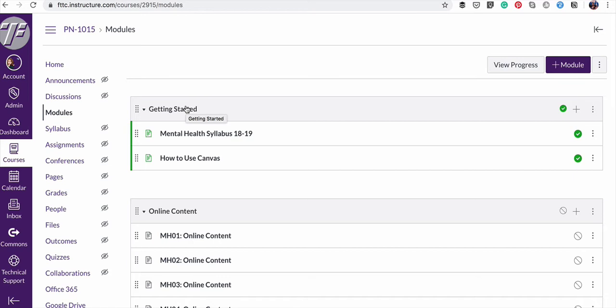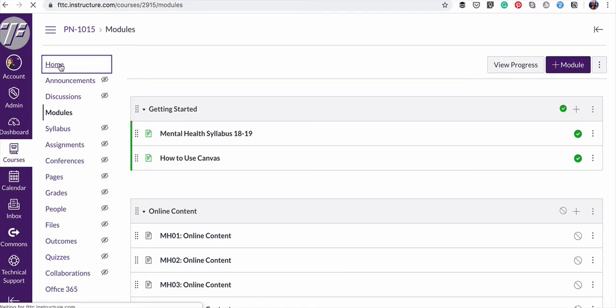But now that that copying has happened, we want to clear out some of the old content and make sure students are only seeing what we really want them to. And there's two ways you can think about this. One is decluttering it from the student perspective, and then the other is decluttering it from the instructor perspective. So we're going to start with the students because that's probably the most important.